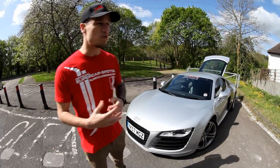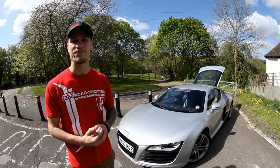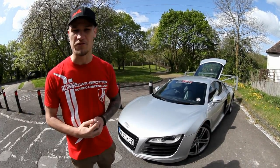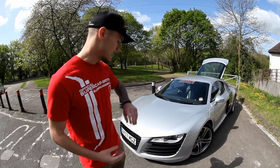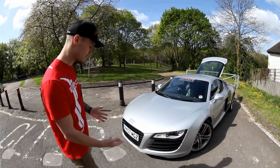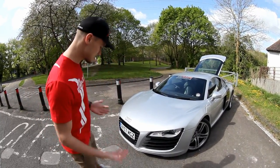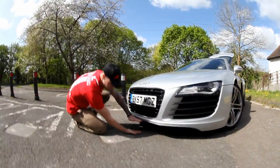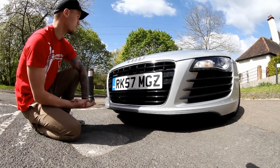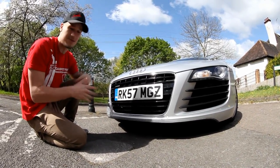Talking about the dimensions of the car, compared to what I'm used to with the Vauxhall Astra, this is a lot wider, a lot lower, but pretty much the same length. Top Gear said the Lamborghini Gallardo is the same length as a Ford Focus — I'm pretty sure this isn't far off. I have front and rear parking sensors which help me manoeuvre in tight spaces. The ride height — a lot of people have asked how good it is over speed bumps — it's actually not bad. I'm not a stats man, but I know it's about 75 inches wide.